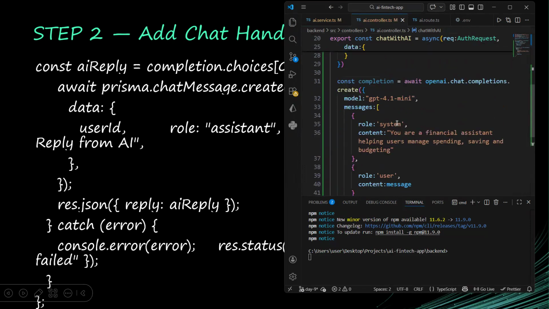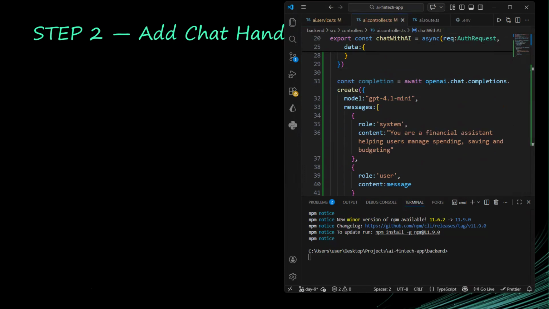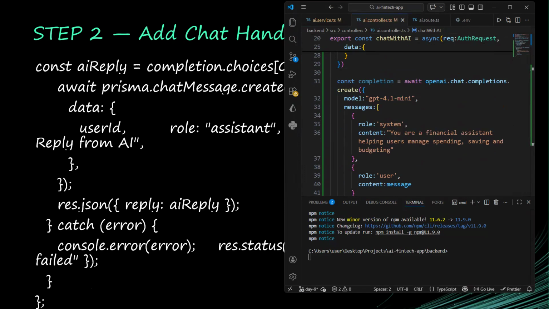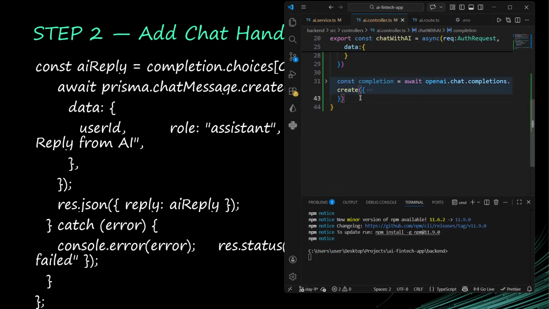After doing this, I will collapse it so that I will have some space.